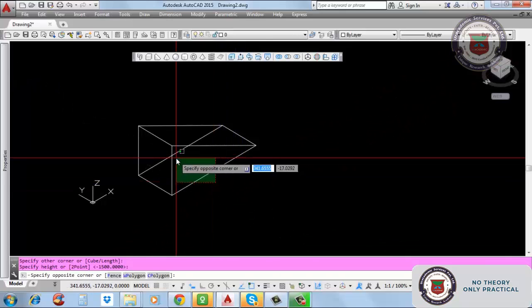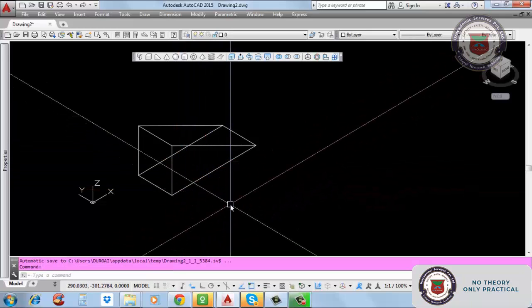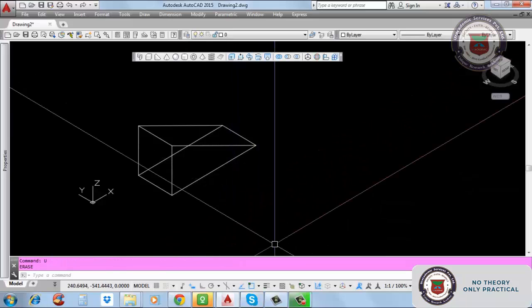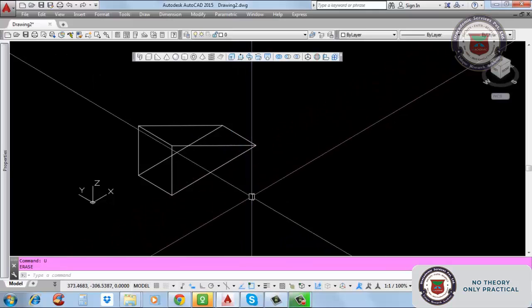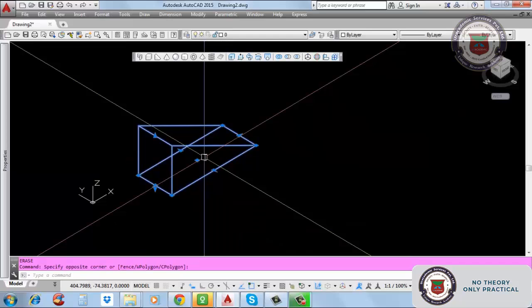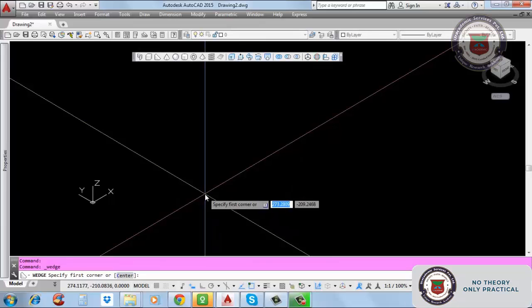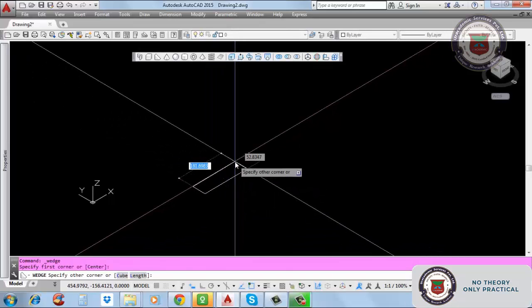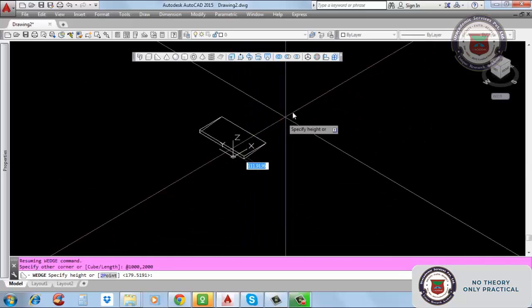Now we will see the wedge with dimension. I will delete this one. Just click the wedge command, specify the first corner, and I am giving the same dimension, shift at 1000, 2000.